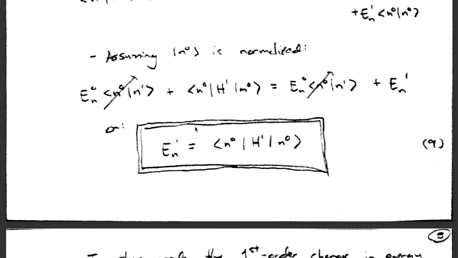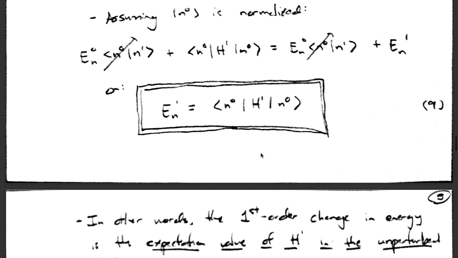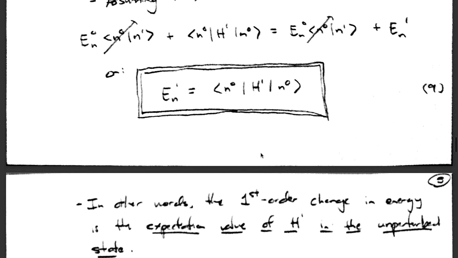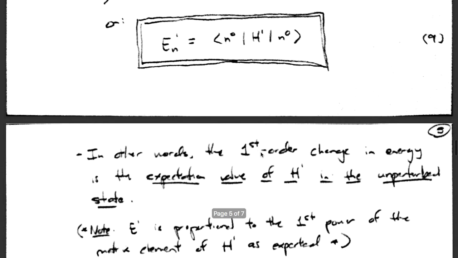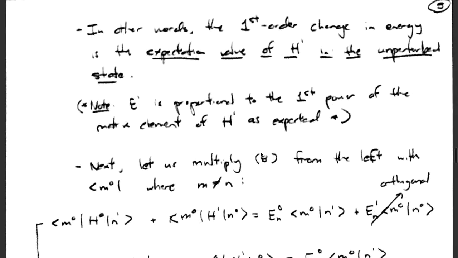It takes a nice simple form, right? And it's an important expression, so that's why I put it in a double box, okay? So the first order energy correction is just the expectation value of the perturbation Hamiltonian with respect to the unperturbed kets, okay? So play that back over and over until it's burned into your mind, okay? All right. Yeah, I just said that.